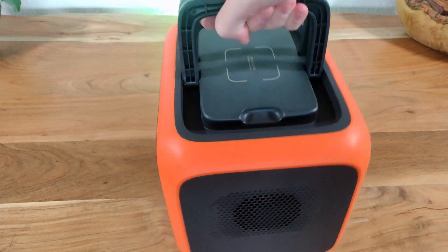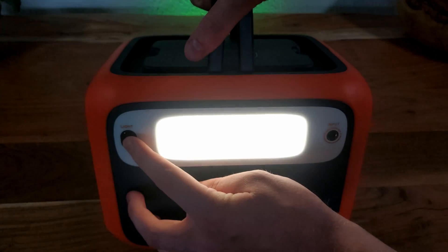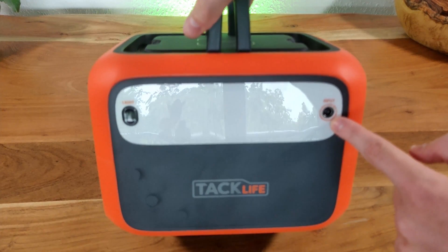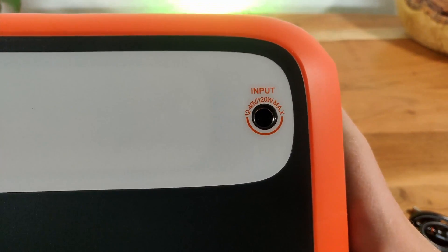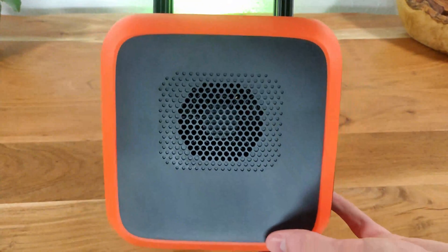On the left side is a vent with a fan to cool the unit. On the back there is a light which is quite bright and has three modes: a bright mode, a dim mode, and an SOS mode. Built right into the light diffuser is also the charging port of the power station, which supports 12 to 40V and up to 120W of power — this is also where all the included charging cables hook up. On the right side there is an exhaust vent.